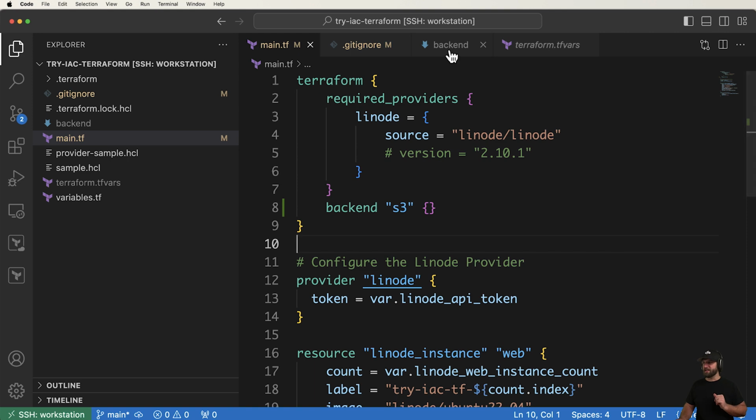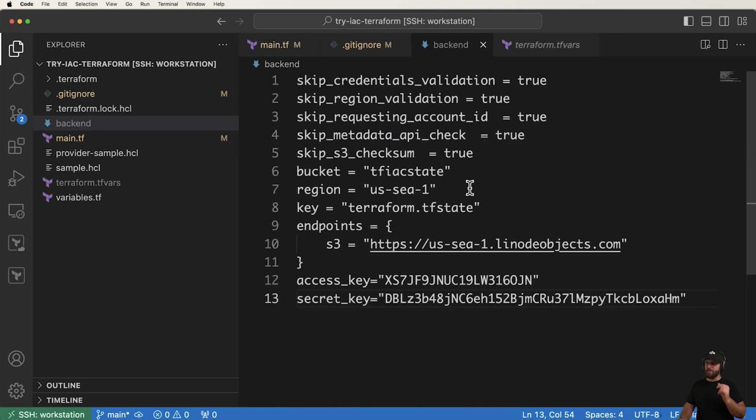Now, the reason that I mentioned that I do the backend first is also to, well, diagnose any issues that might come up when you do this. Right, so I actually tested this off of this video with bucket like that, and then terraform-IaC, something like that for the key file. And for whatever reason, that just wasn't working. It might be a glitch with the current backend situation, but overall, this is what worked for me.